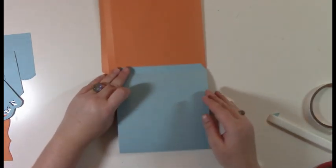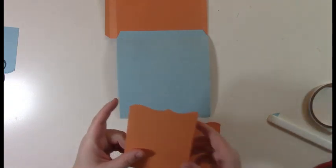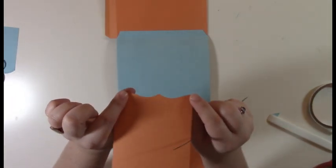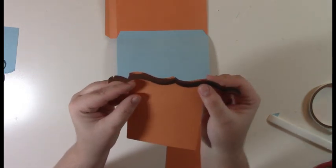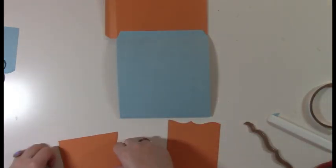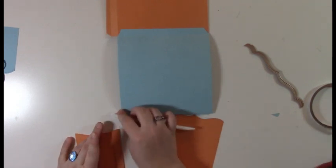So then I'm going to open it up, and this is where we're going to be working, right here with these two pieces. Now how I did these, because there is a score line, is I scored it first, and then I measured from here to here and put my center point so I can put my die piece at that center point. So it's not going to be centered on the whole piece, just that section, because this is our tab. So go ahead and fold on your tab line.